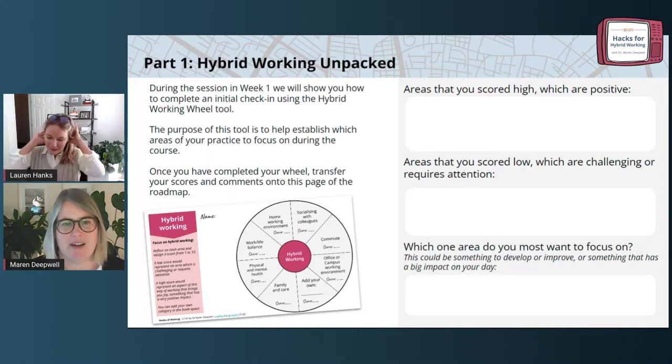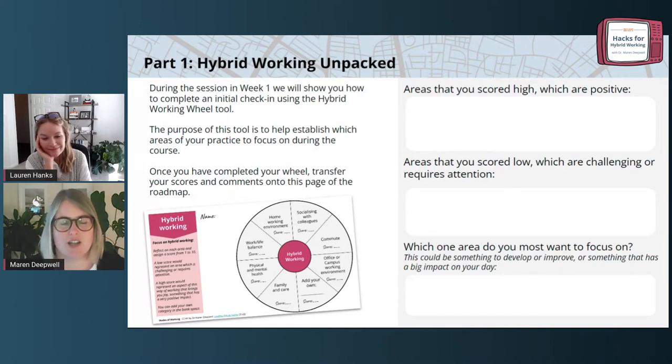Similar to you, I think I have a lot of positives. Home working environment — during the pandemic I really worked on that because I spent so much time in front of the computer. Also my physical and mental health — I just did some sort of desk-based exercises today, and that's a good example of the strategies I use to break up long hours. Commuting — I love 'up the stairs, down the stairs.' And definitely home office, pets — I'm scoring very highly on that one.